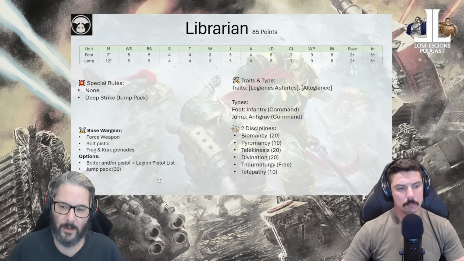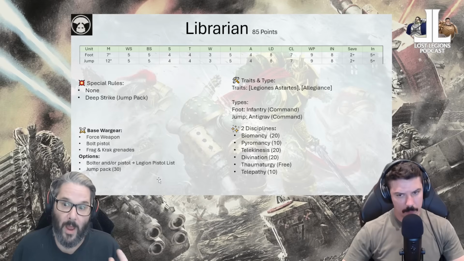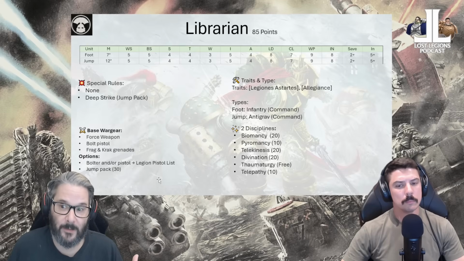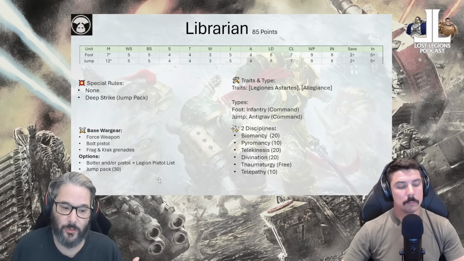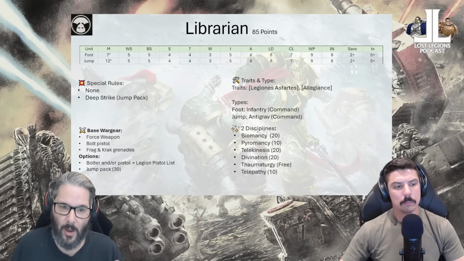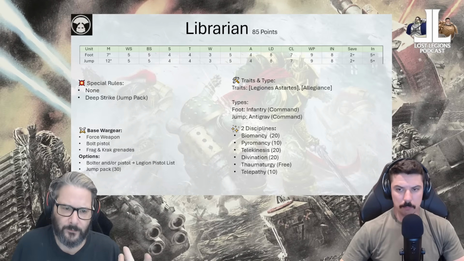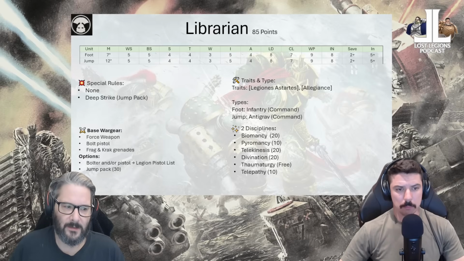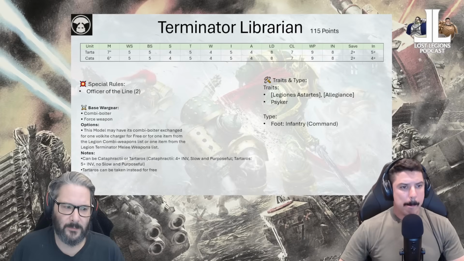Again, if you want to take a librarian, what you do in this version is sometimes you take cheap versions just to expand your list and get different detachments, and that's what we're going to see with all of these. But he's actually pretty good. I think he's pretty interesting. Yeah. We could scroll through maybe the next 2, and you could take a look at him.